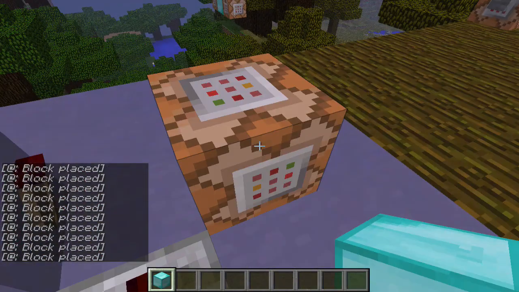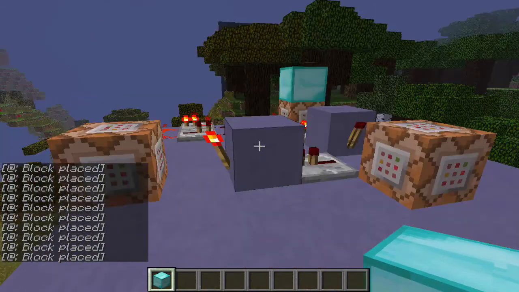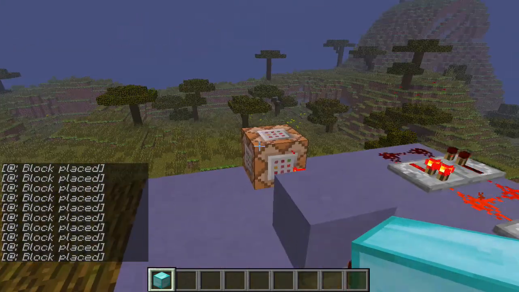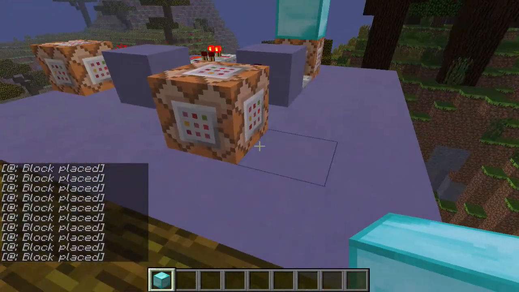So this is definitely awesome for adventure maps because you don't have to have both of those. You can have one or the other. So you can have it so they have to place something somewhere, and once they place it, then this will be activated. So adventure map creators, you should definitely like 1.7.